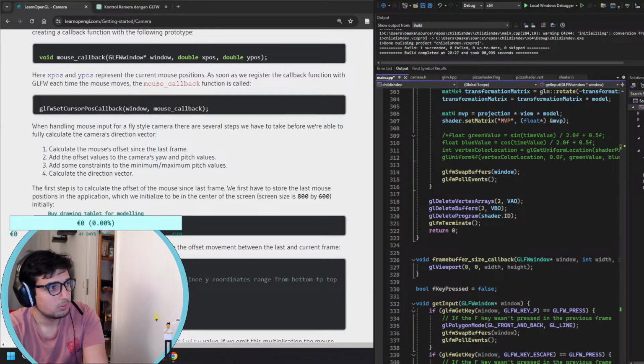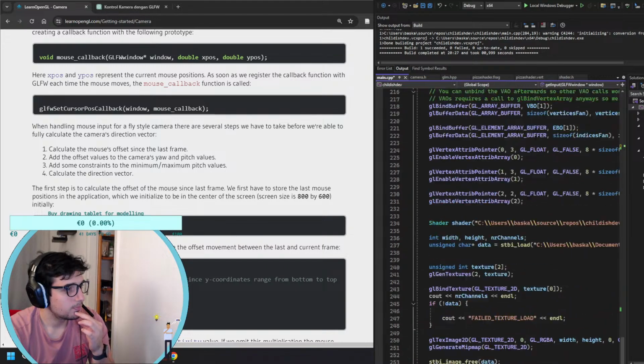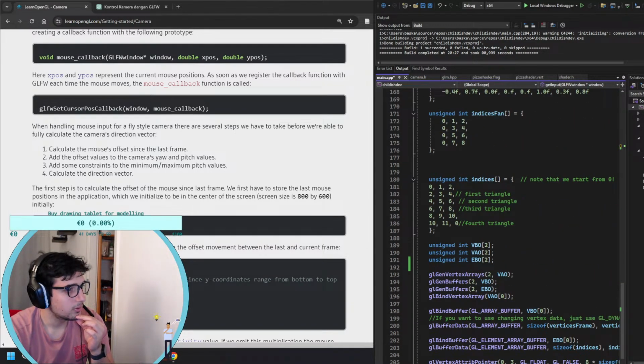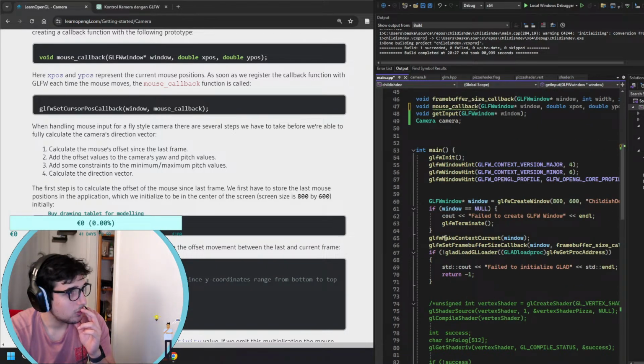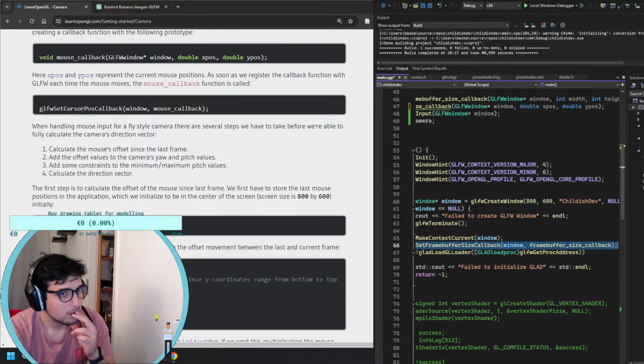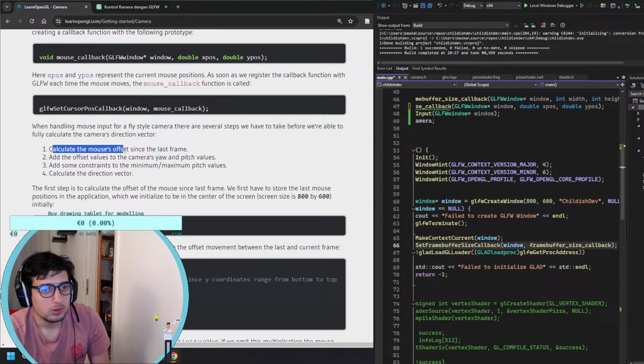First of all, we have to set the callback method. Where did we set it for the first method we created? glfwSetFramebufferSizeCallback. When handling mouse input for a fly-style camera, there are several steps we have to take before we are able to fully calculate the camera's direction vector.